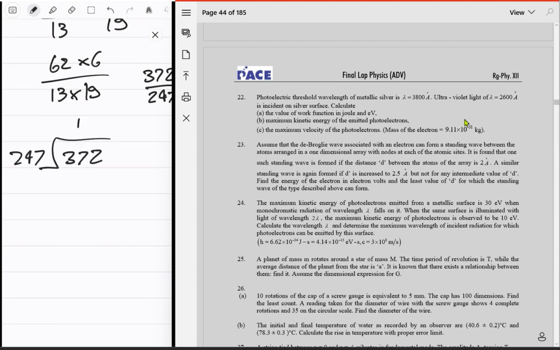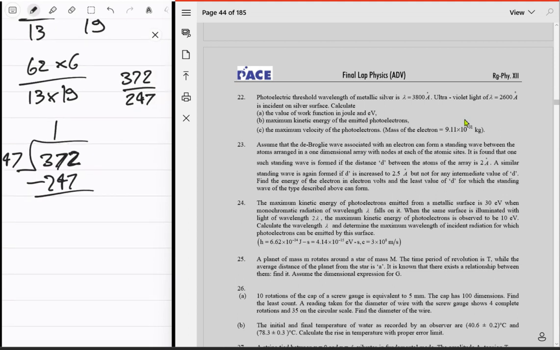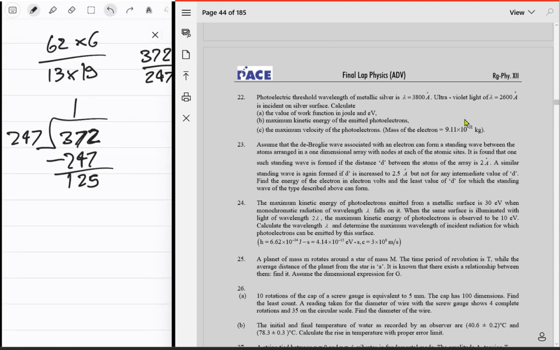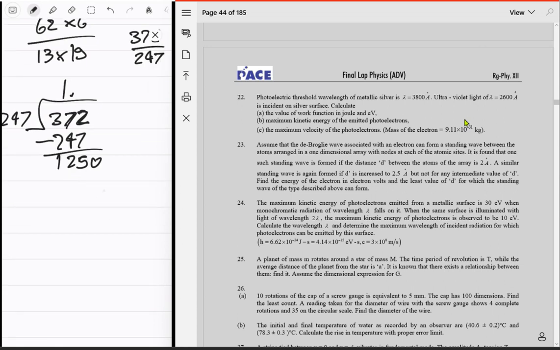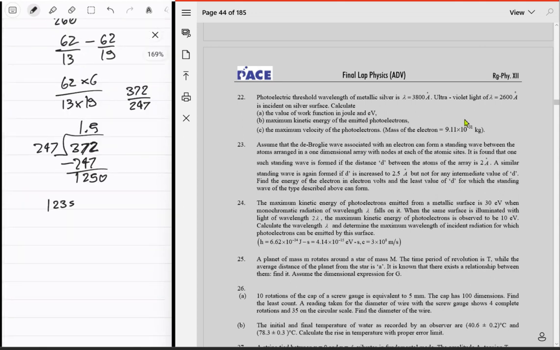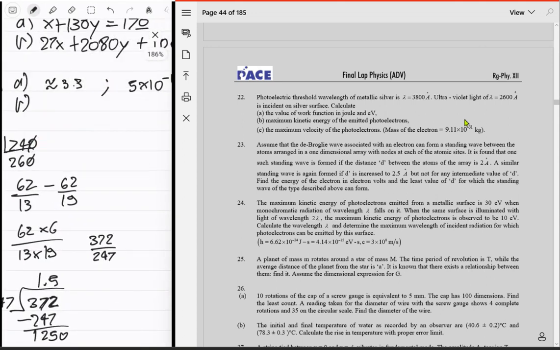Hopefully he is not asking in joules. Even if he asks, what difference does it make, it's subjective type. Okay, 372, right. It looks like that. Okay, 5 here, just 6 I guess, just 2, 1, 1, 2, 5. So 0, wait, okay, that's not correct. You can't just do that point. So 1, 2, 5, 0, of course. Yeah, so 1, 2, 5, 0. In this 2, 4, 7 will fit. I guess we can try 5 in this. 5 what, just 1, 2, 3, 5. Yeah, okay, 1.5, good enough approximation. Yeah, just move on. So B is approximately 1.5 electron volts.